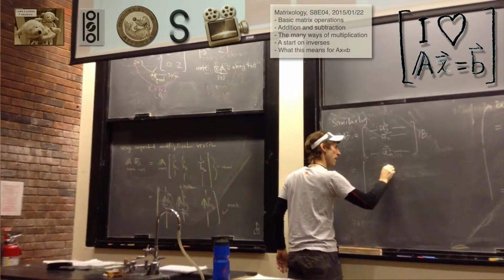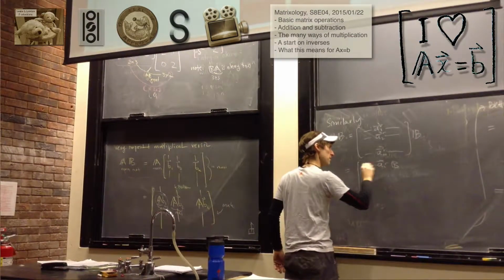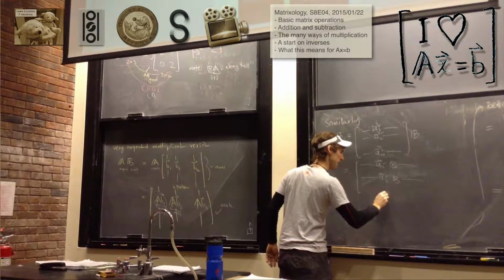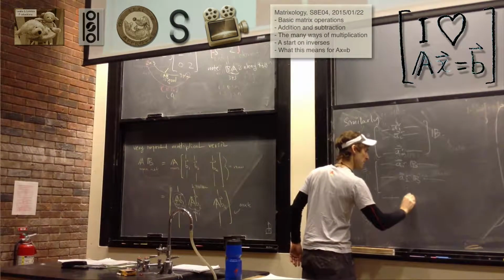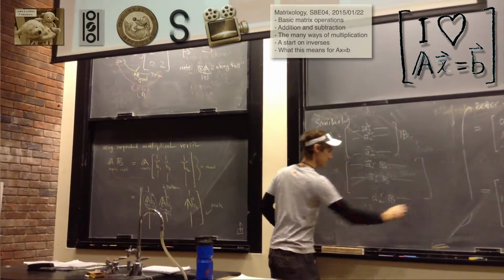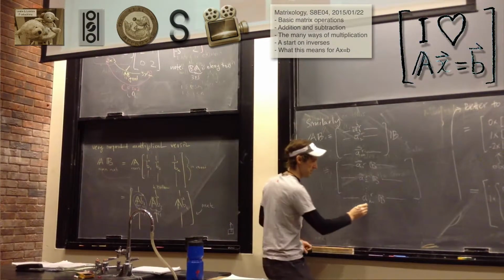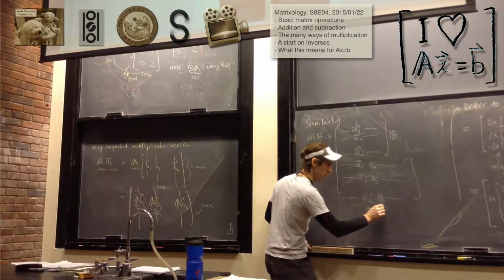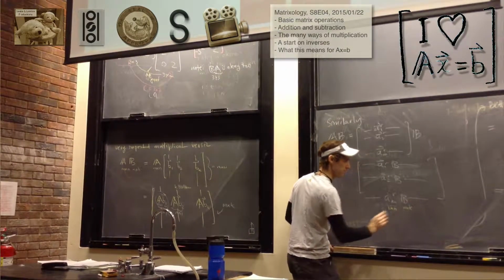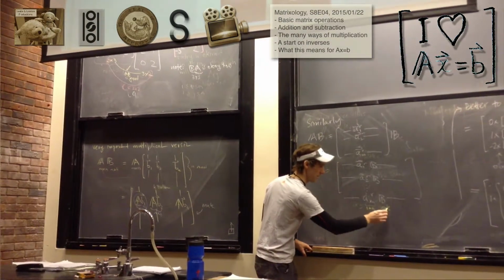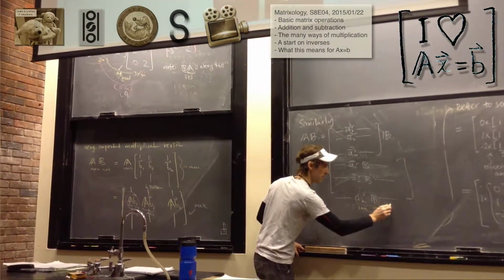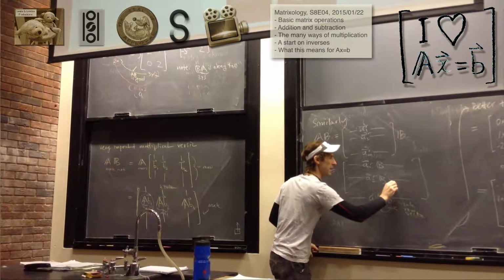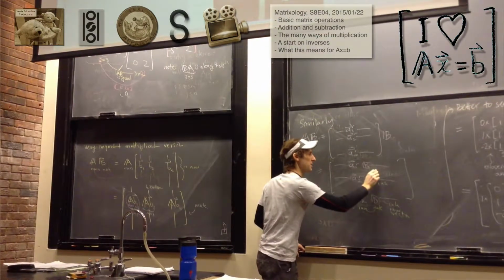So this is A1 row times B. That's a row vector. A2 times B. That's a row vector, down to Am row times B. Let's see if these dimensions are right. This is a 1 by n, and B is an n by k. These things match. It's a 1 by k. This whole thing here is a 1 by k row vector. So you've got a stack of these, 1 by k.